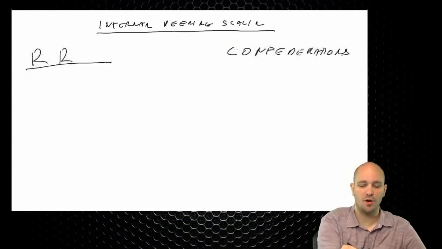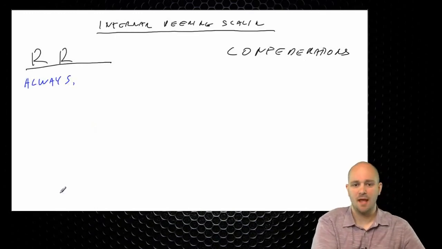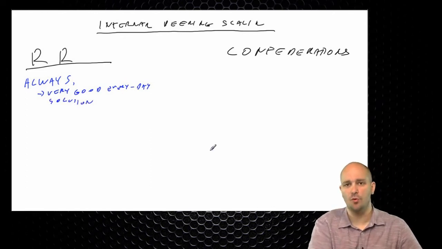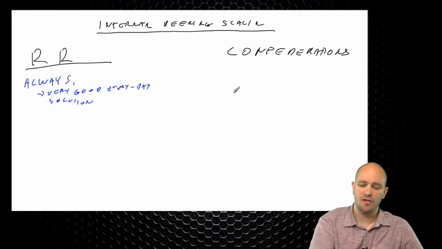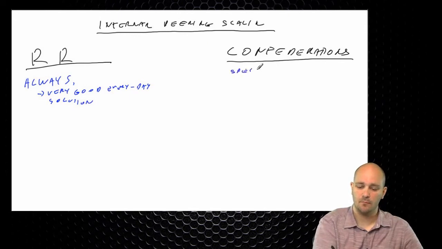Now, when you can use route reflectors and when you should use route reflectors, the answer is very simple: always. You can always use route reflectors. They are a very, very good everyday solution, and they have very few negative sides. Now, confederations, in my opinion, are always a special case. In real life, these would be things like mergers, acquisitions, divided control.